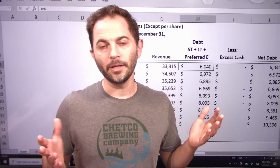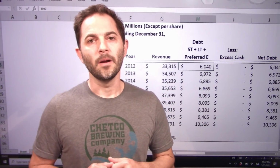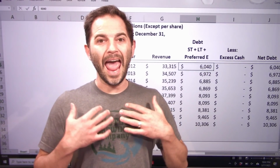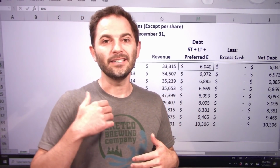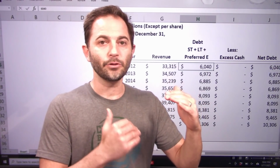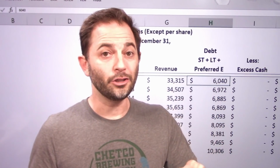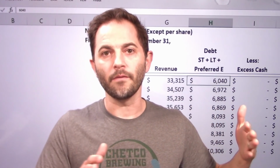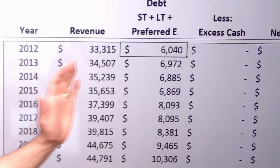Even though it's called equity, technically it is a facet of equity, but us as common stockholders, that's what we're buying. Anybody in front of us in the bankruptcy court, in my opinion, is a debt obligation, and I want to make sure I capture them in the debt number, because if the company goes bankrupt, the judge is going to pay out the assets of the company in the order of the capital structure, and preferred equity sits in front of equity, so I'm including it as debt.